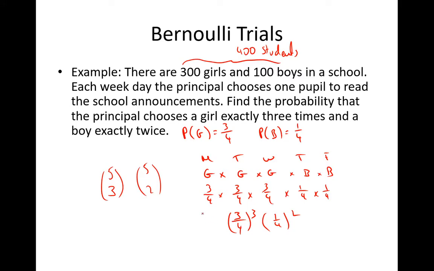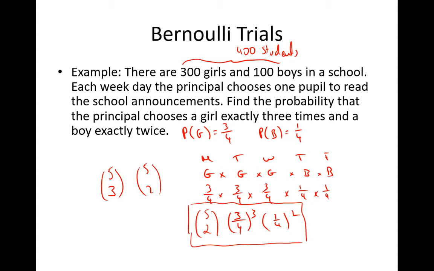So what I'm going to do down here is place 5C2 in front of these two, 3/4 to the power of 3 and 1/4 to the power of 2. I hope you recognize that, because in the very early chapters of book 1, back at the beginning of fifth year, we talked about the binomial expansion. And when we were dealing with the binomial expansion, we were also dealing with Pascal's triangle. Whatever layer of Pascal's triangle we were on, we had certain numbers, and those numbers were calculated using nCr.